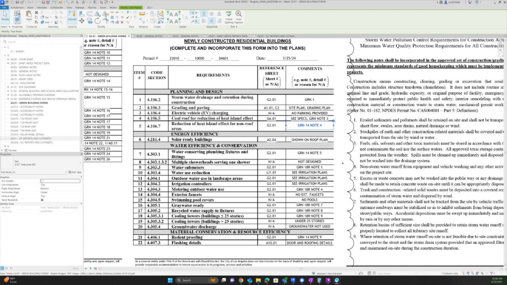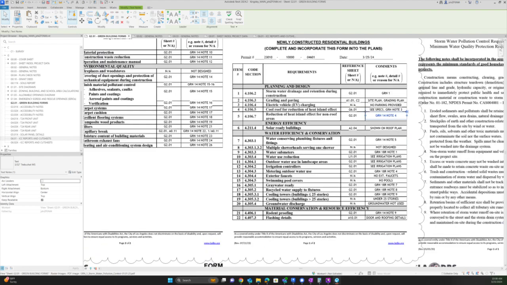No reduction. I'll just leave it as a note here then. Solar ready buildings shown on roof plan. Is that good enough for them? I think it was. Let's keep going.